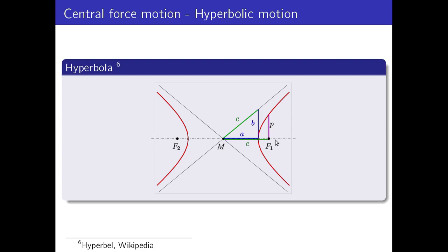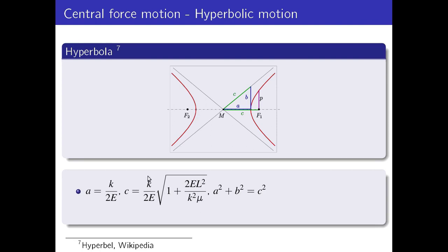In this case, this horizontal line represents the principal axis. M is the center and c is the distance from the center to the focal point over the principal axis, and a is the distance from the center to the hyperbola over the principal axis. b is the vertical distance from the intersection point of the hyperbola and the principal axis to the asymptote. These are the asymptotes, the lines drawn from the center M to the asymptotic value of the hyperbola at infinity, and the hyperbola approaches these asymptotes as x or y goes to infinity. And p is the vertical distance from the focal point to the hyperbola.